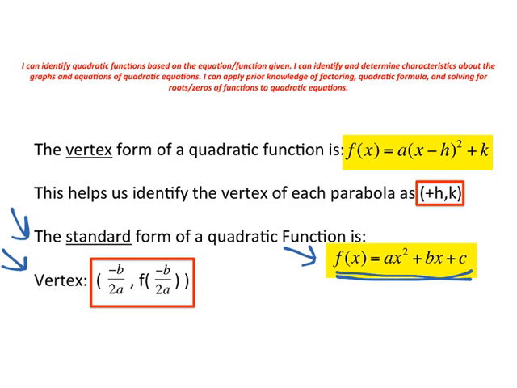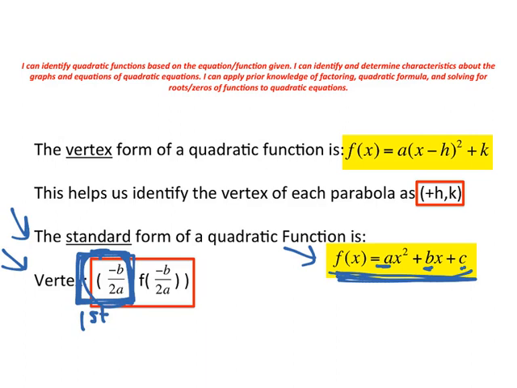So you'll notice the A term, the B term, and the C term in this standard form. Okay? To find the vertex of a quadratic function in this standard form, I have to know where A, B, and C are located in the formula, because I find the vertex using those terms. So to start out, I find the x value of my vertex first.